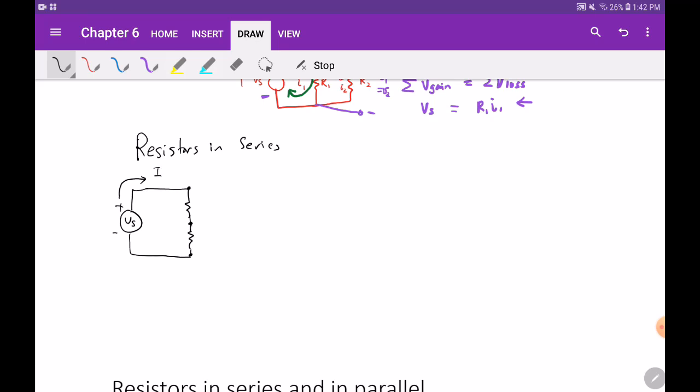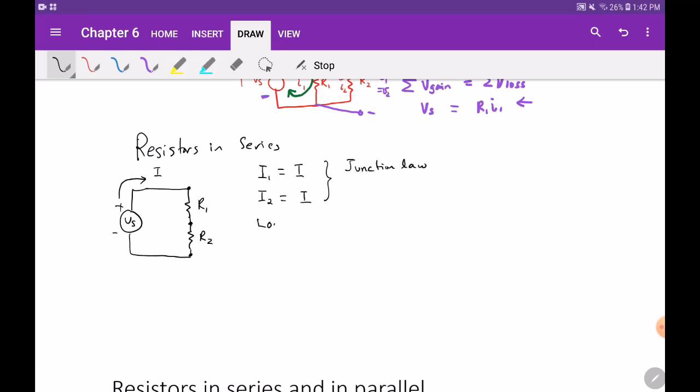So using the junction law, there's only one loop. There's no place for the current to go. So the total current I coming out of the voltage source goes through resistor 1 and resistor 2. So your I1 is equal to, I don't know what that is yet. I2 is also equal to I. Why? Because there's no other place for the current to go. This one is from the junction law.